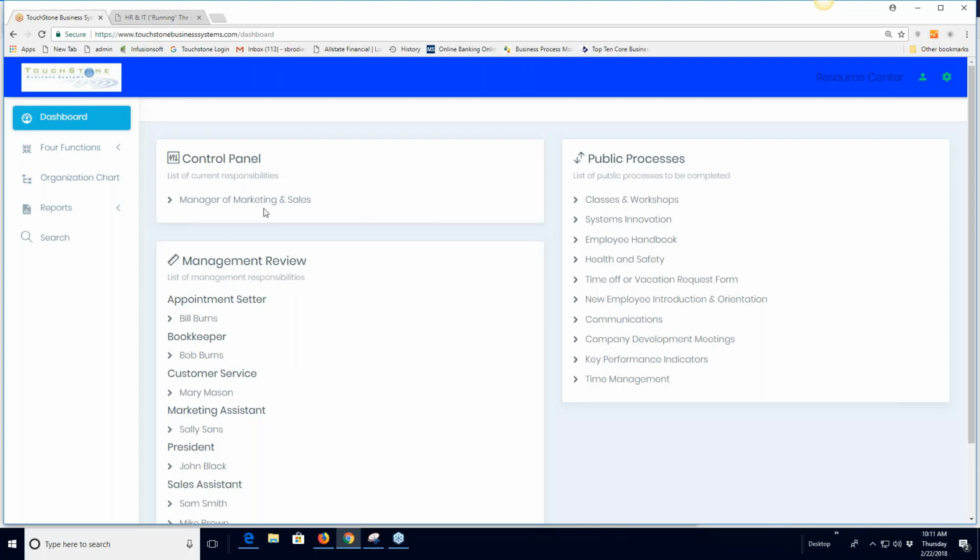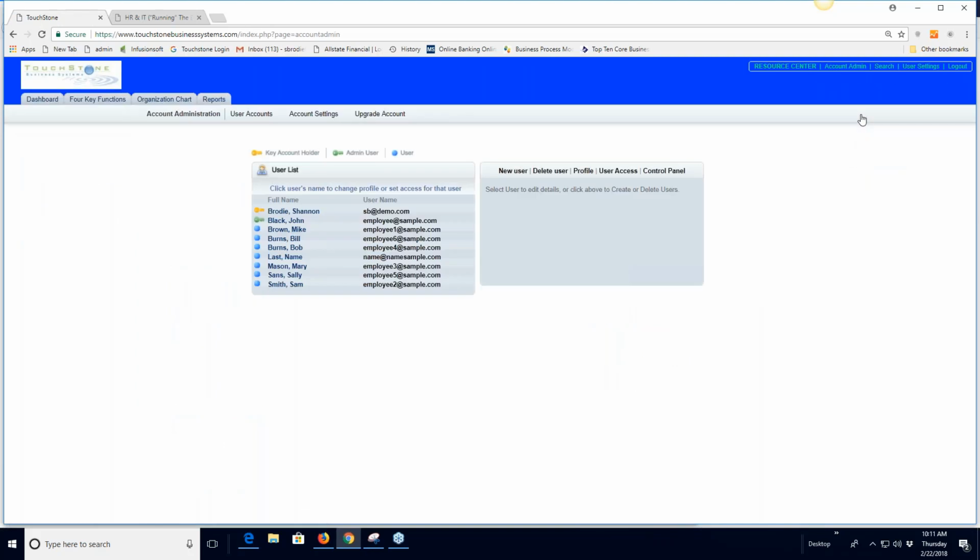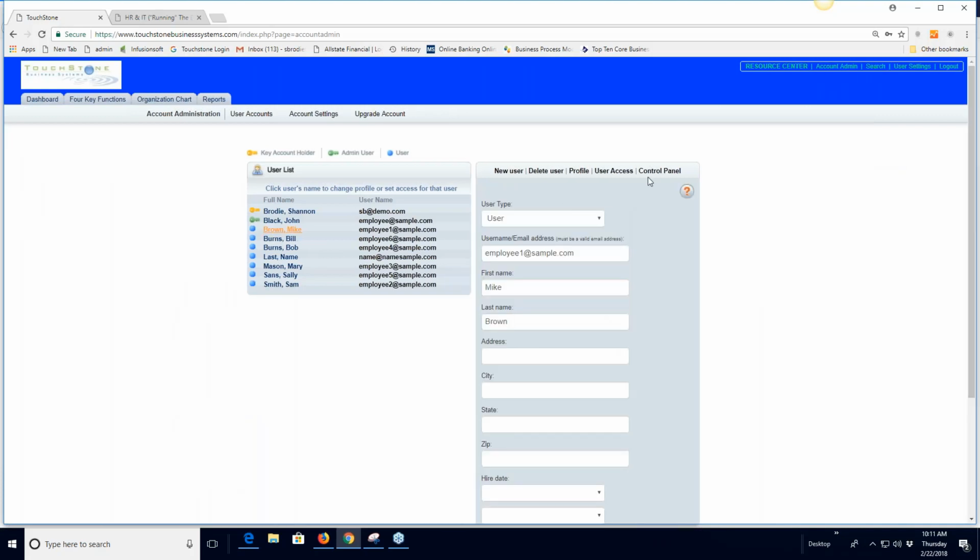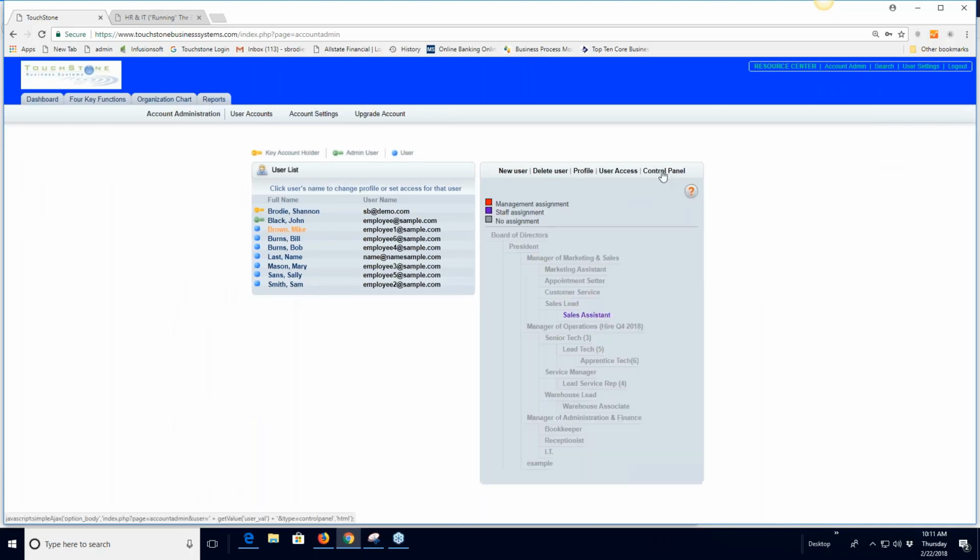So this is a control panel that I have assigned right here. And how control panels are assigned is over here in account administration. So I'll just highlight that real quick. You go to user accounts, and then here on your user list, you choose a position, and then you go here to Control Panel, and then you assign that person a control panel for the position they fill.